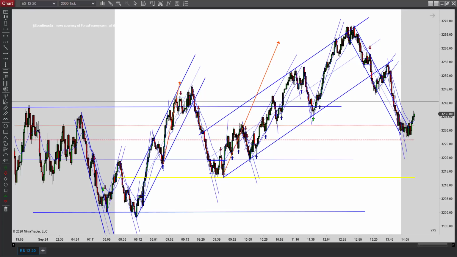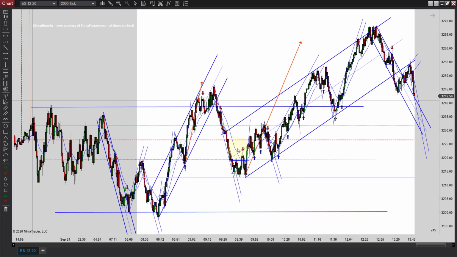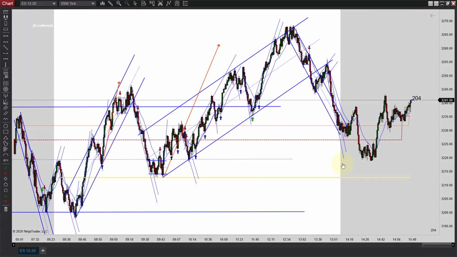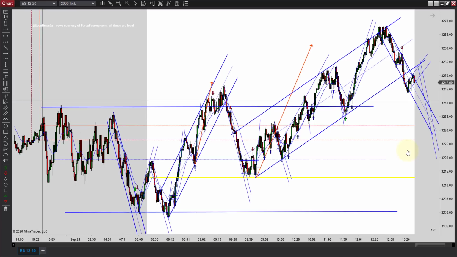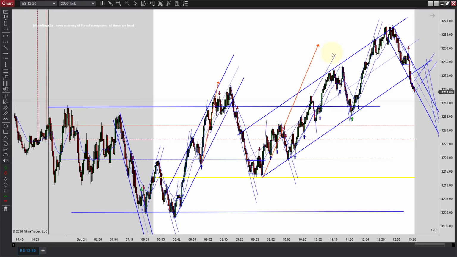And another wild, volatile day, as you can see. It looked like we were going to have a range day, and then suddenly we made this higher low. And once we started working higher from here with a higher low, and we didn't go back to the low, first thing you want to do is look for a measured move. So measure that and just move it over. And you can see we went a little bit further than that and then suddenly turned down, traded back down again. So that would have given you a nice target.